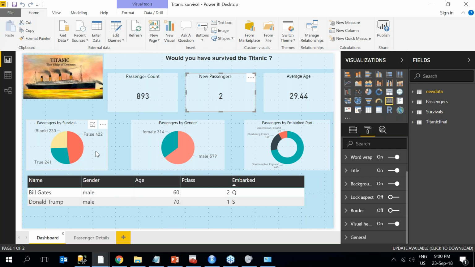You could also maybe use the actual survived data and then compare actual and predicted. I didn't manage to do that. And passengers by gender, passengers by which port they embarked at. And now I'll hit refresh.